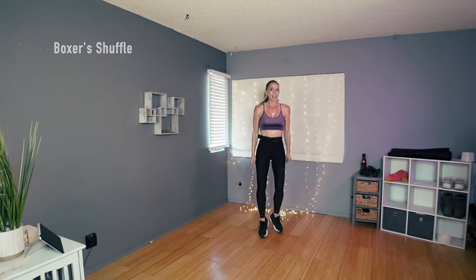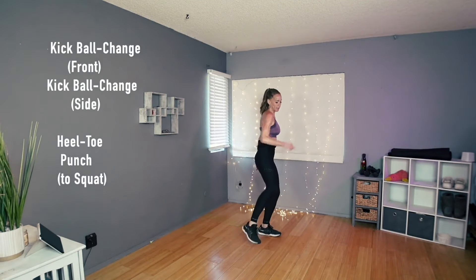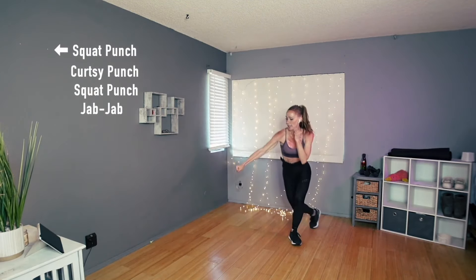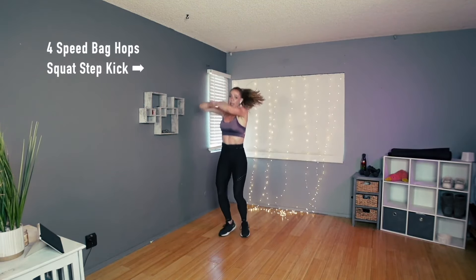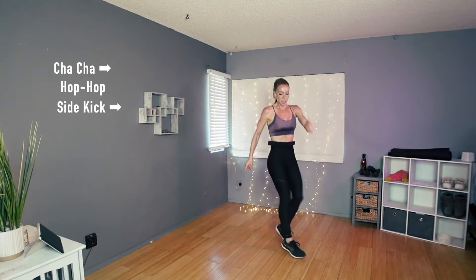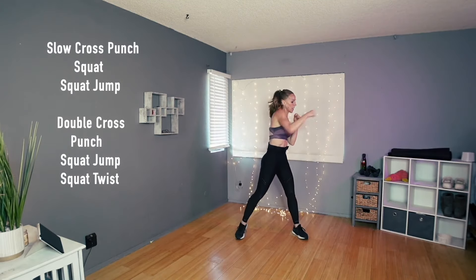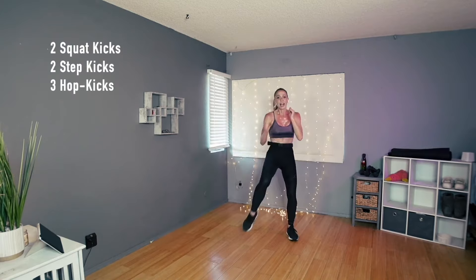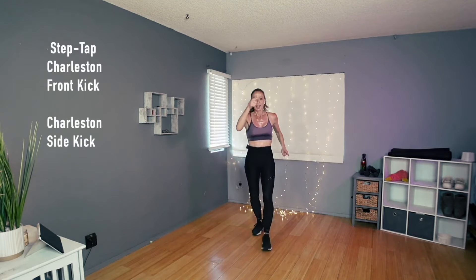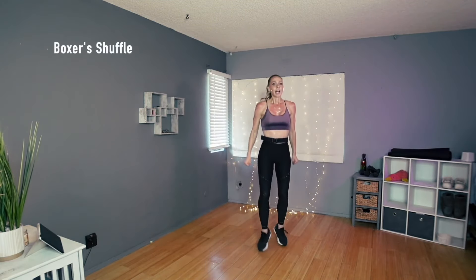Let's try it again. Hit, hit, hook, hook, circle, side kick, kick, ball change, heel toe, and then punch low, and then kick it low, down and up, curtsy, and then jab, jab, speed bag, hop, hop, squat step kick, now left knee roundhouse, left knee front kick. Cha-cha, hop, hop, side kick, slow punch, drop, big old jump, double punch, and then add that twist, front kick, one more, and now two, and then one, two, three — tap up, side, and then punch, cross, and shuffle.